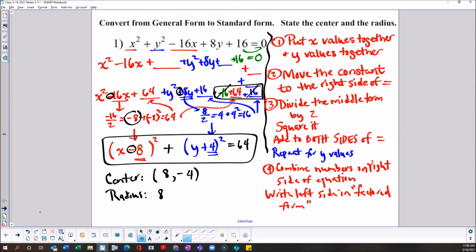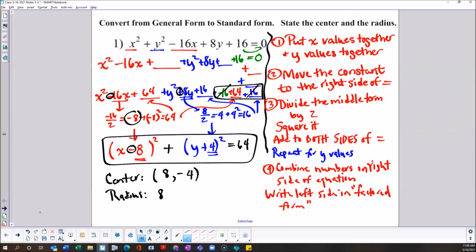And that becomes the value. Like when you do this in Algebra 1, they would say, what value of C makes this a perfect square trinomial? I don't know if you remember those problems or not, but anyway, this is your C term, 64 is your C term for your x squared trinomial. And so this in factored form is just the middle term divided by 2. And then I did the same thing again for the y values, and I just can't forget to add it to both sides.